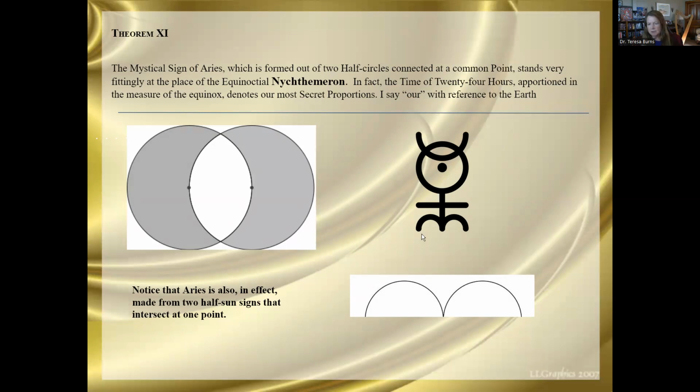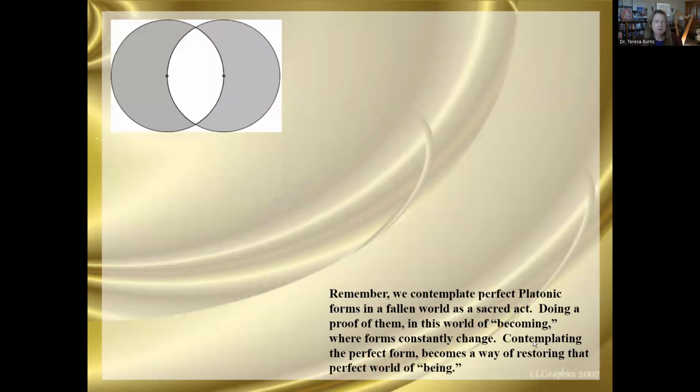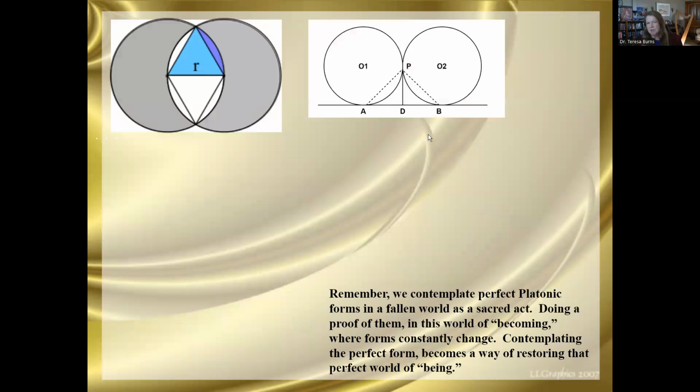Notice that Aries, for example, again, that little thing at the bottom of the monad there, that's a sign of Aries, first sign of the zodiac. And he talks about the first twelfth of the first sign, the dodecameria of Aries. It's in effect made of 2 sun signs, and there are theorems in Euclid about how to make a shape like this also, because the whole idea, now here's how to make the vesica, here's how you'd make that shape of Aries, right?